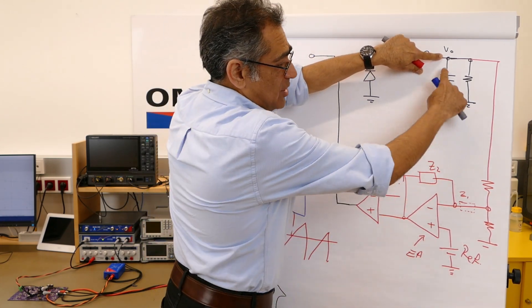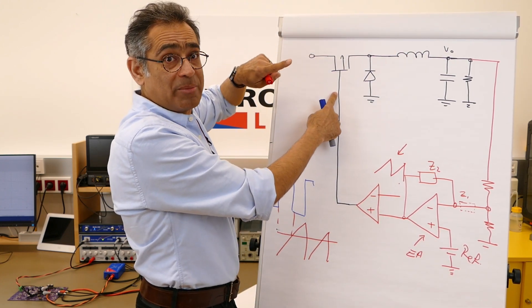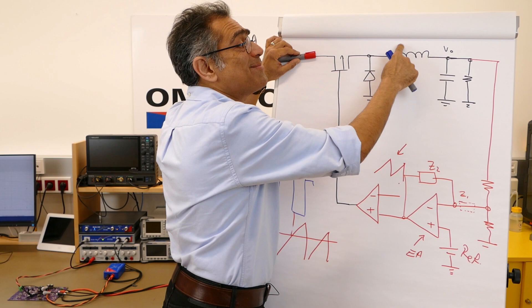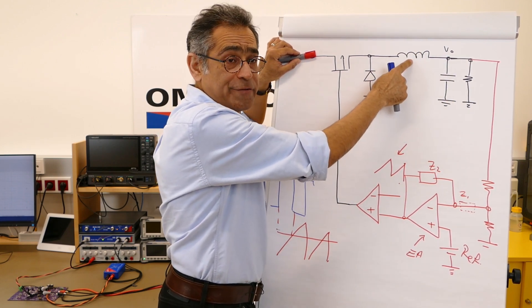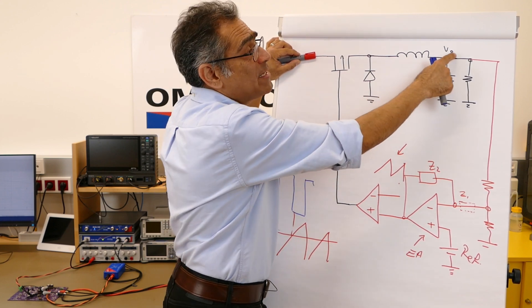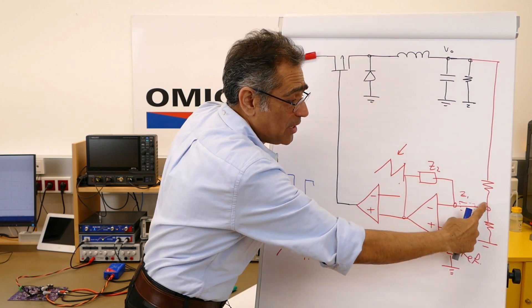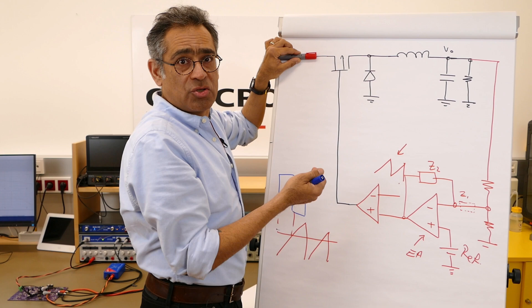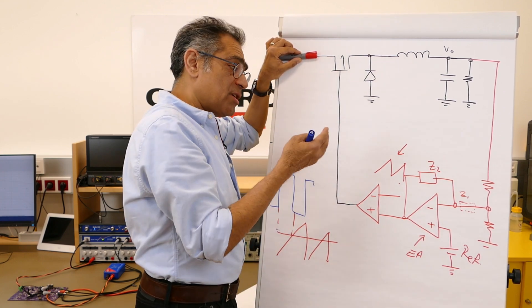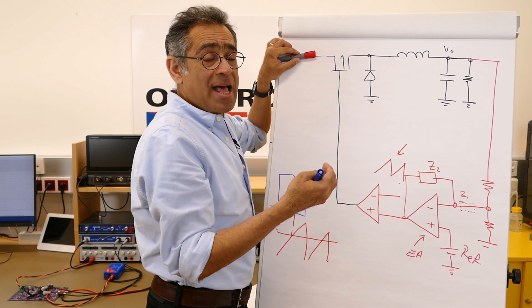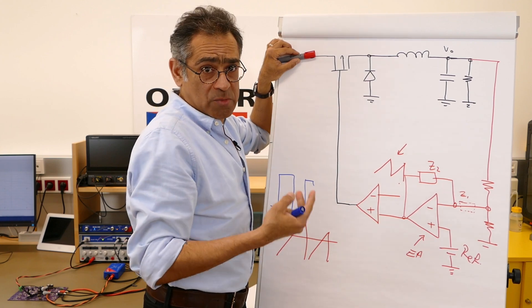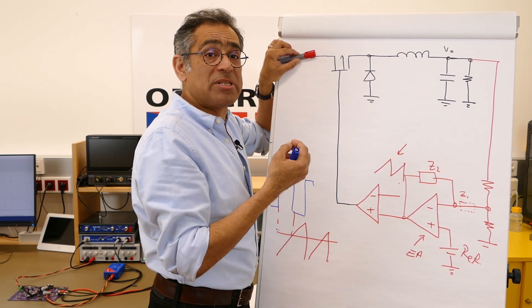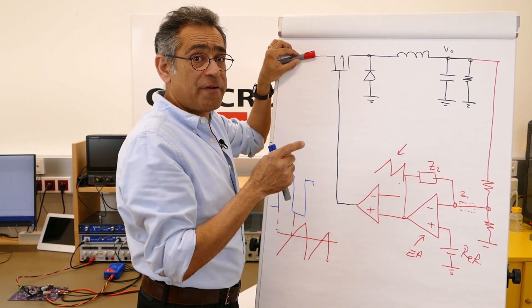If you imagine, if my output changes, that is immediately seen here and the PWM reacts pretty much immediately, right? But if the input voltage changes, first it has to go through this switch, then it has to go through this massive time constant of your big inductor filtering inductor and capacitor, and of course that takes time before it manifests itself as an error on the output which then gets picked up and then gets returned. Therefore, a standard voltage mode controller responds not very well to the changes to the input voltage, and therefore engineers went around and decided to try and fix this and they came up with different methods.